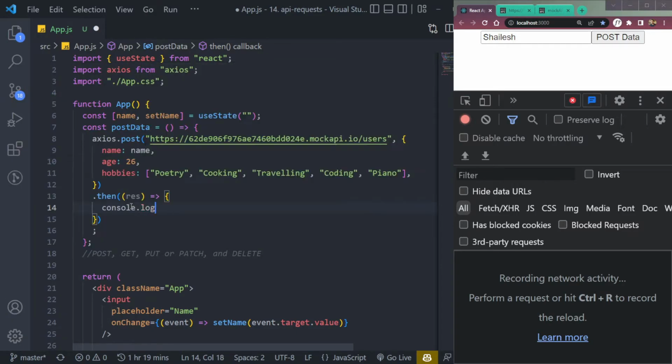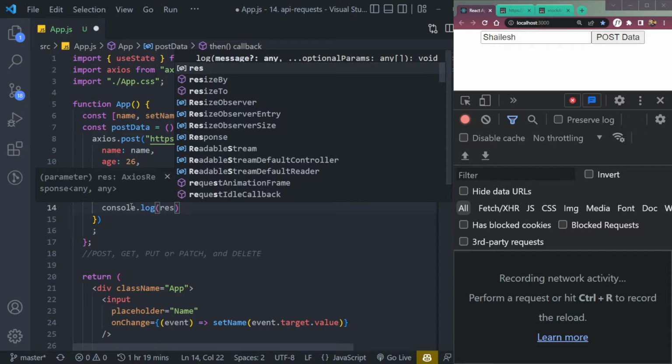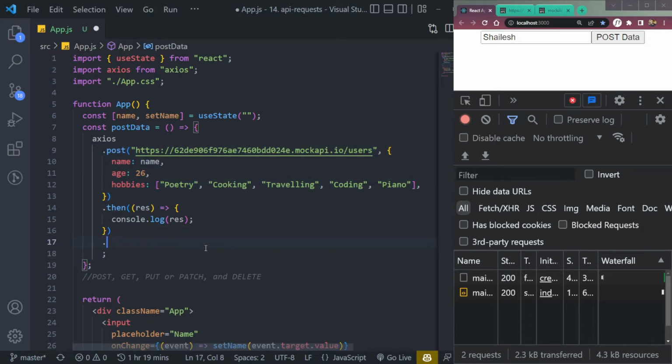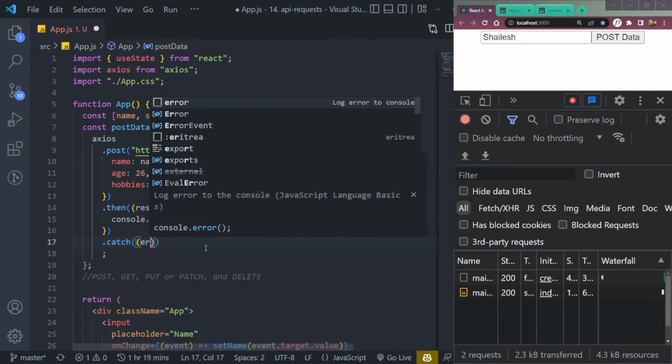So console.log, we can check our promise using this. It means when the post API call is complete, we will have some output in the console or in our UI. Or if the post method fails, it will show us an error.